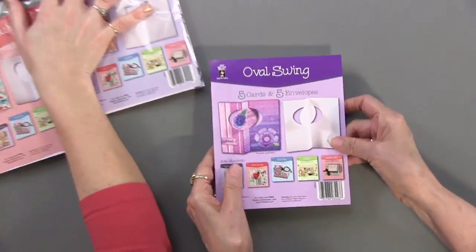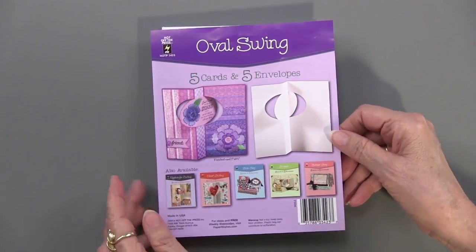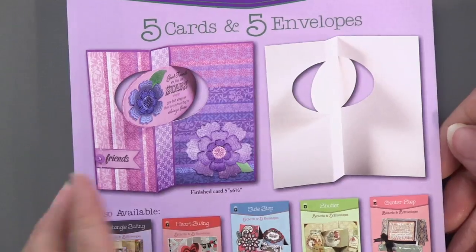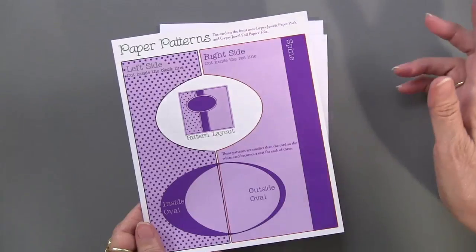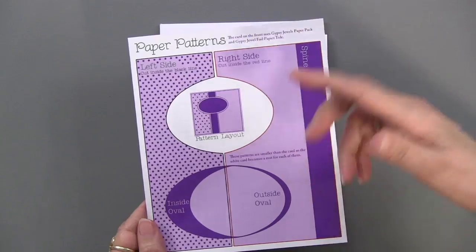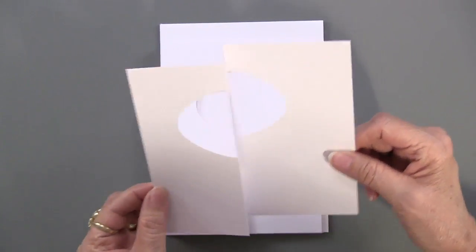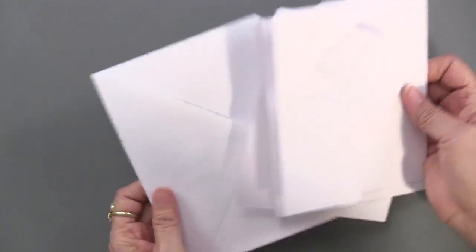Here we go. And we just want to show you what's common about all the packages is this insert. Not only does it show you how the mechanism works, but it also gives you a finished example, which we're going to show you. Okay. And then on the other side, you talked about patterns. Well, to make it really easy to cover all of these different areas, we've got these patterns. And so that's just to help make it easy. Right. And then in this case, this is the oval swing. So see, it's swinging. And there are 5 of these, and there are 5 coordinating envelopes.